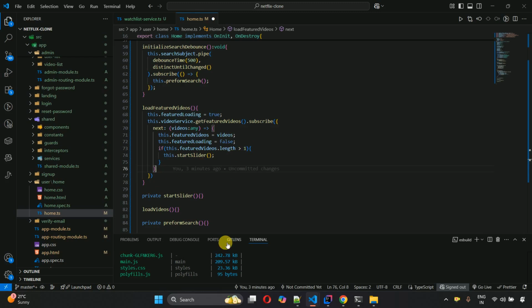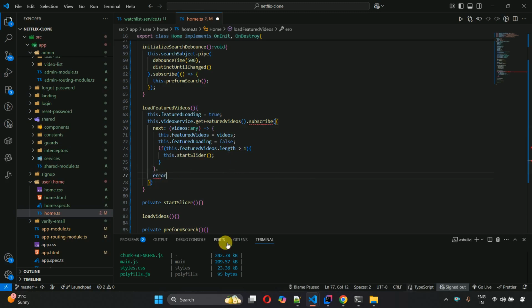Let's write the logic related to error. So error, and over here we have to write error, then curly brackets, and here this.featuredLoading is false.